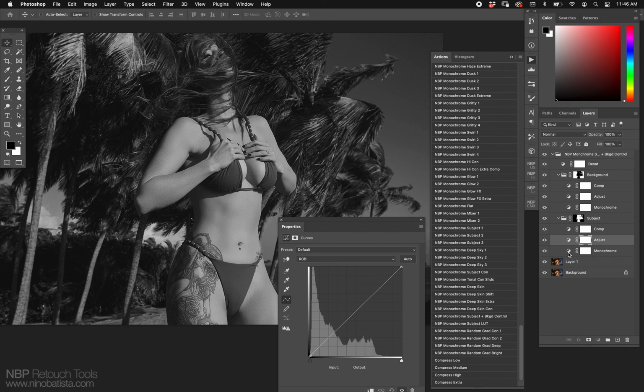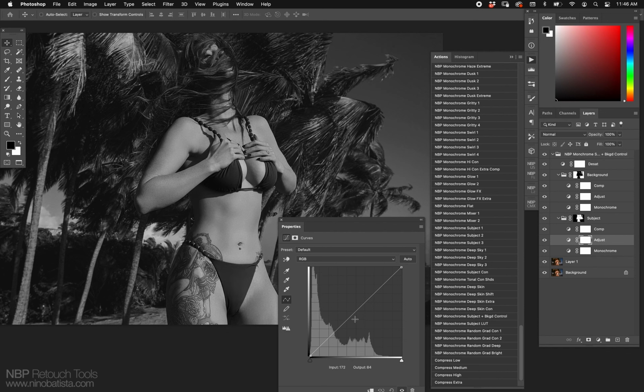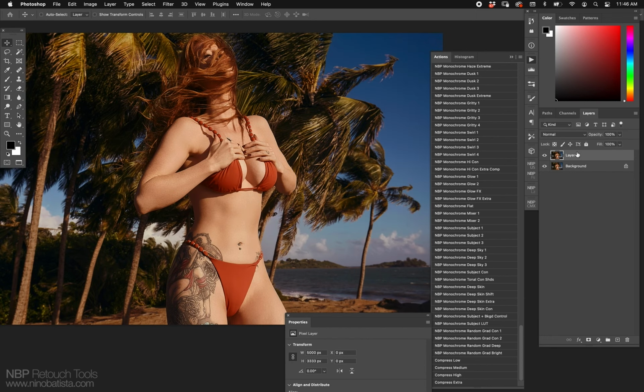So on her, for example, we can brighten highlights, darken the shadows, and then on the adjuster, maybe we can brighten that a bit. Cool. We're just controlling the subject and the background independently and doing different black and white conversions on them, right? And to that end, we also have the subject LUT. That's going to allow us to apply a LUT to the subject, which we'll get to when we talk about LUTs in a minute. Okay.